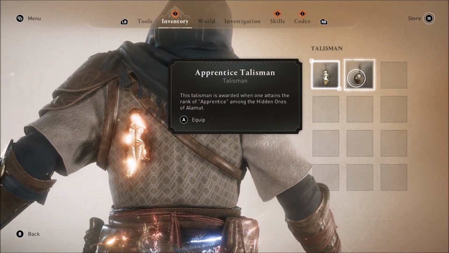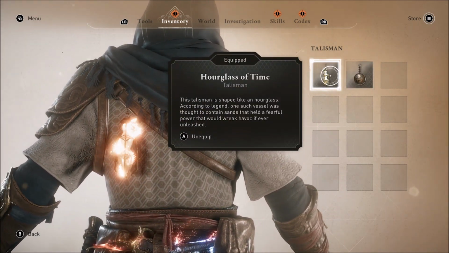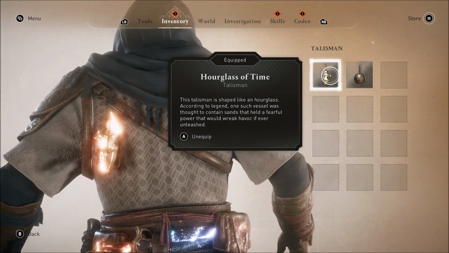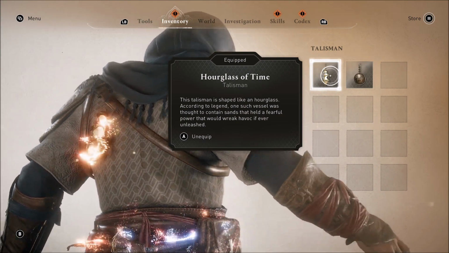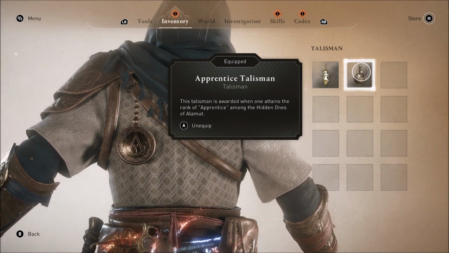Apprentice talisman, awarded to one who attains the rank of apprentice among the hidden ones of Alamut. Hourglass of time. The talisman shaped like an hourglass. According to legend, the vessel was thought to contain sands that held a fearful power that would wreak havoc if ever unleashed. Let's go ahead and equip the apprentice talisman.